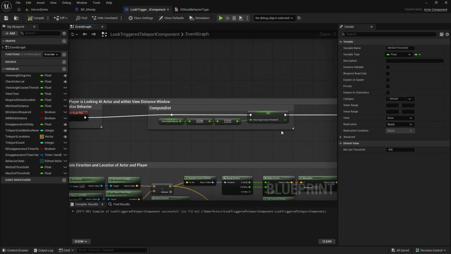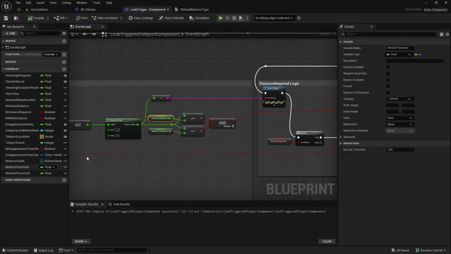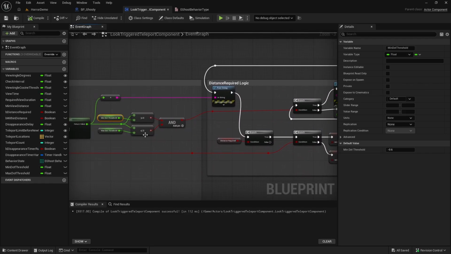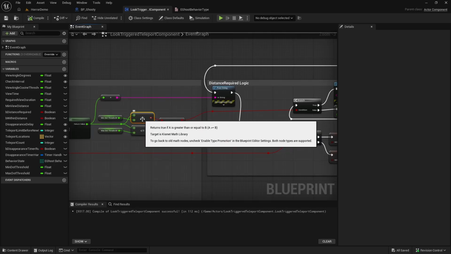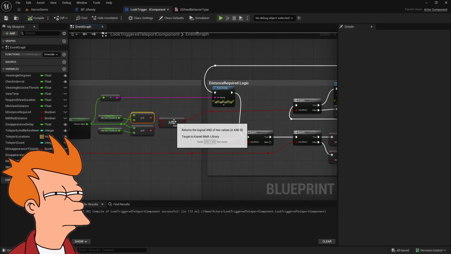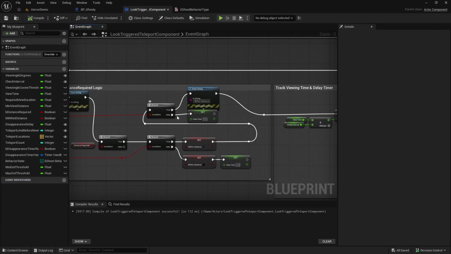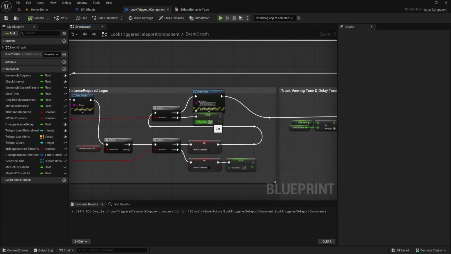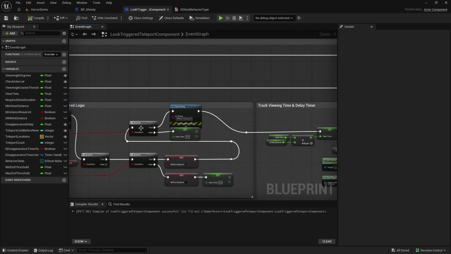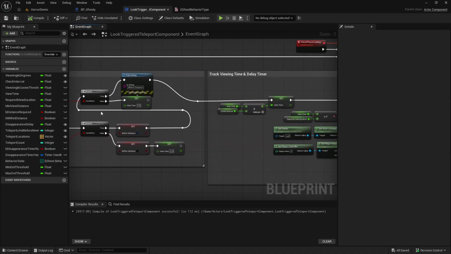I guess we don't really need this angle degree calculation anymore because I'm not using it here anymore. I'm just using these thresholds. But if we are greater than or equal to the minimum dot, or less than and equal to maximum dot, that might need to be an or. I don't know. We'll figure that out later. Then if that is not the case, then we set the view time to 0 and nothing happens. If that is the case, then we're within the distance, we meet all our parameters, we're looking in the correct area, so we move on.